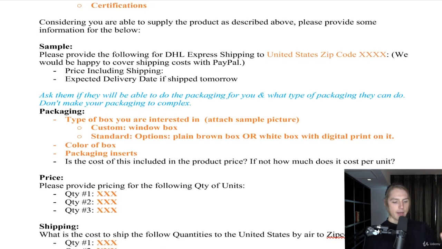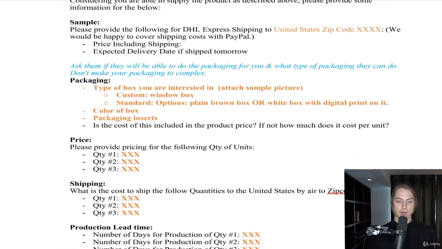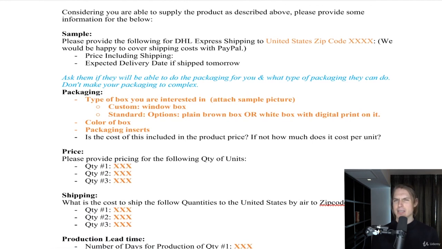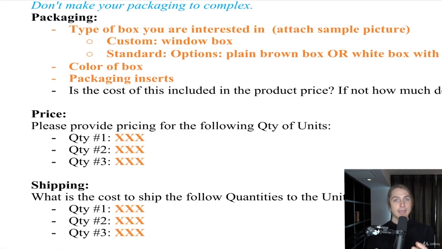What is the price? And what's the delivery date? So you could see, if somebody takes 14 days to get you a sample, something's wrong, okay? They should be able to get it to you pretty fast, about 5 days. Packaging: if you need customized packaging, you're going to want to ask that up front. Can they go ahead and do that?